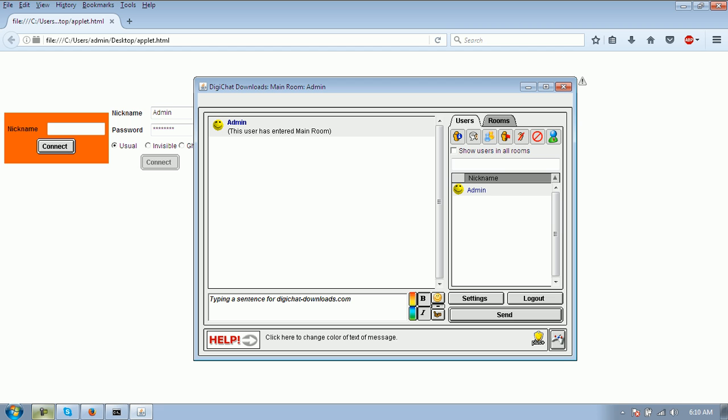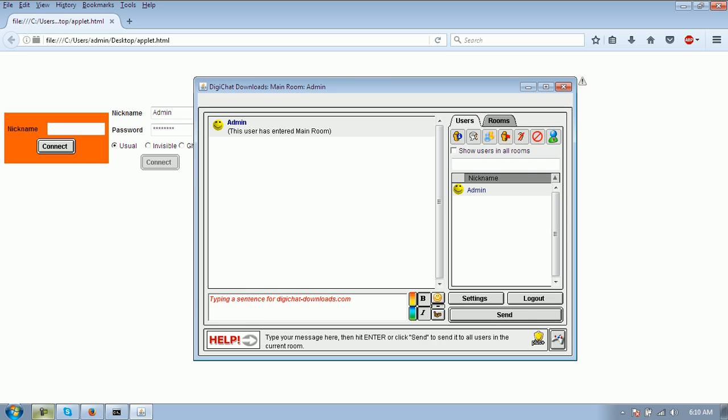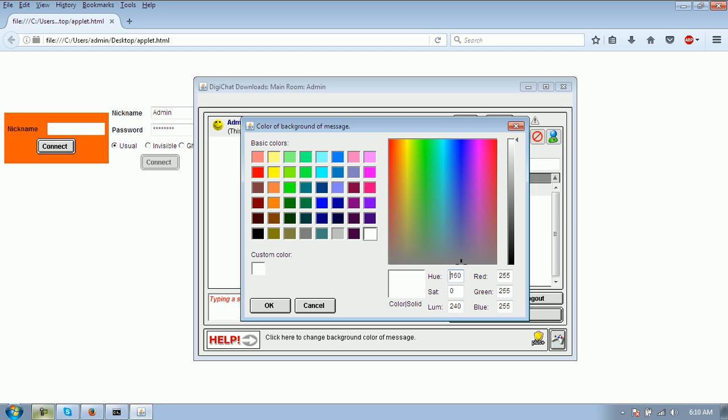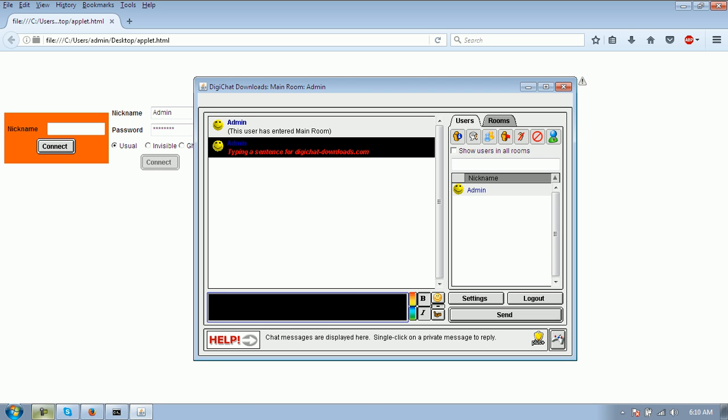You can change the color of the text, and you can change the color of the text box background. This one is going to change the color of the text message, so we're going to make it red. And then for the background, we're going to give it black. So that's what it's going to look like, and when you send it, it's going to do the same thing. So typing in a sentence for DigiChat-downloads.com.